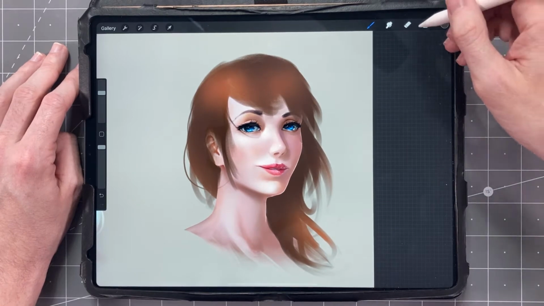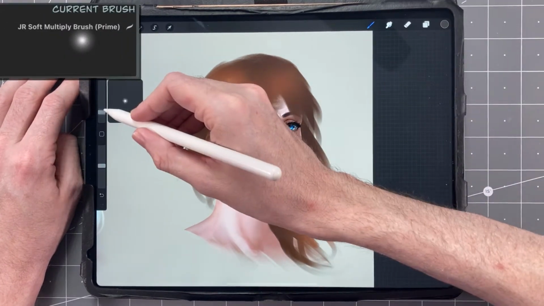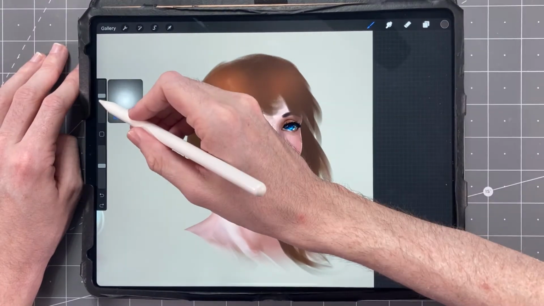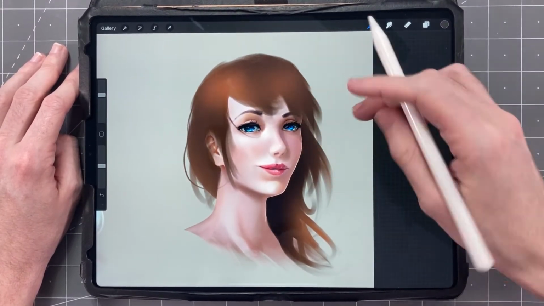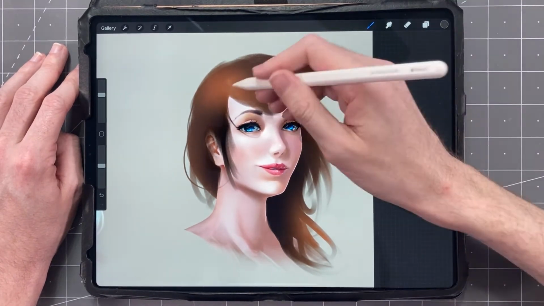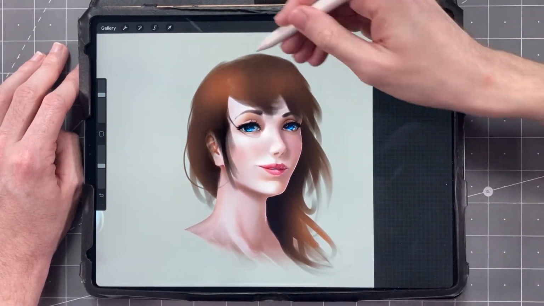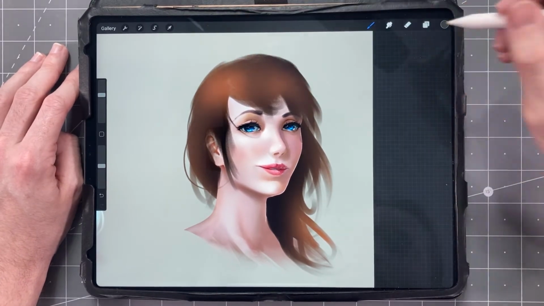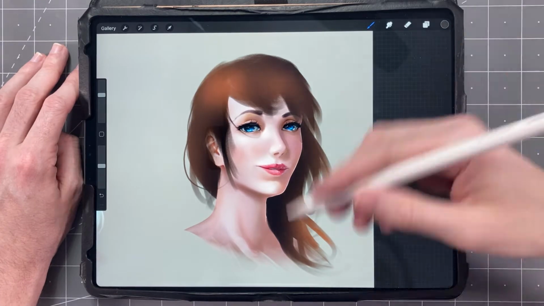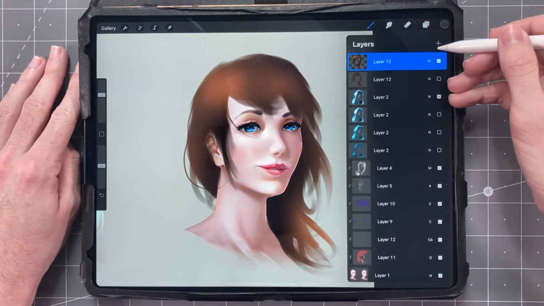Now we're going to swap over to the multiply brush and start adding in a little bit of that contrast that we know should be there. Might be a little too dark there, but we can fix that later. I'm going to darken it up there on that edge so we get more contrast. And I think that about does it. Yeah, it looks good. We can already get a nice feel for the hair at that stage.